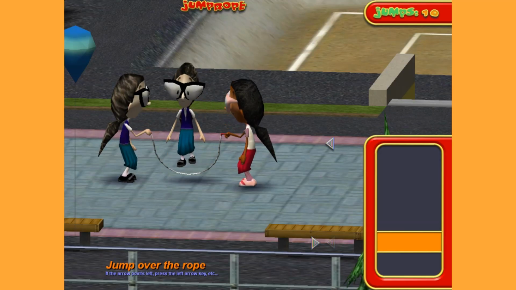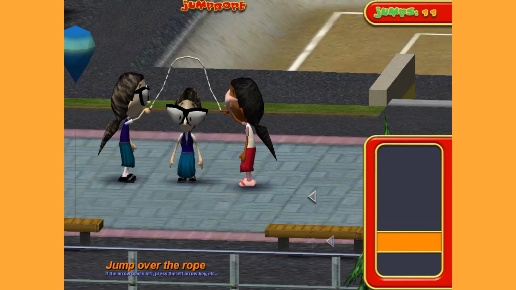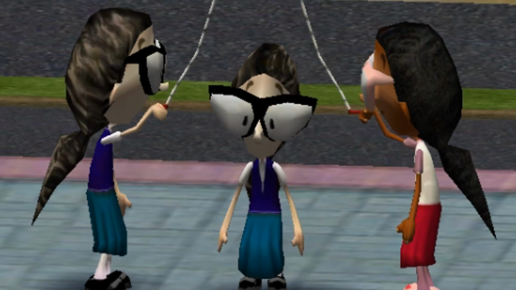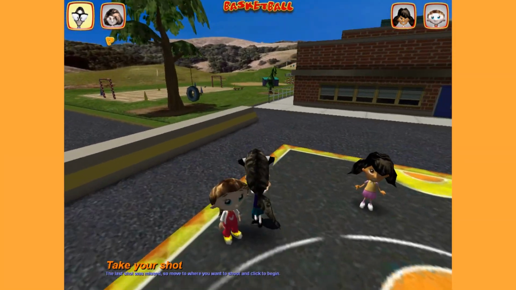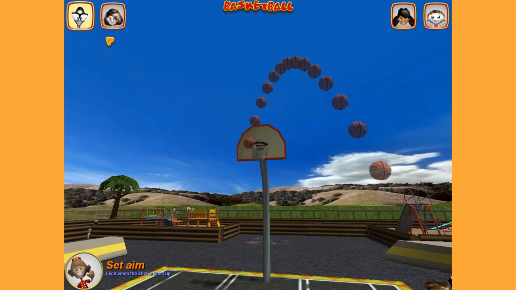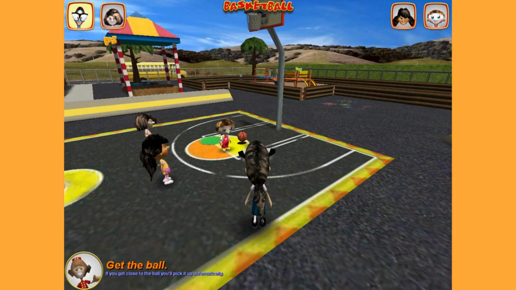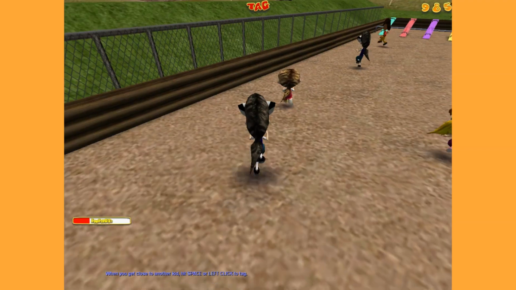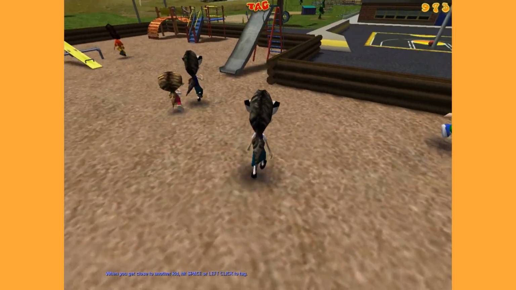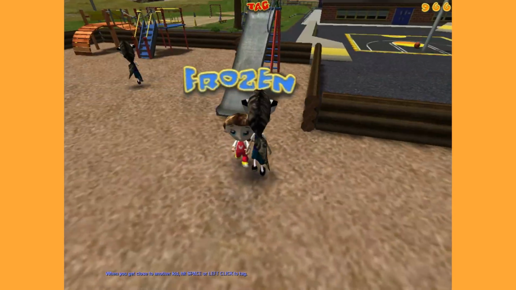Jump rope is like DDR for infants. It works, but just look at it. Oh, and the character models are still horrifying. Basketball is an excruciatingly snail-paced round of pig, horse, or free throw. It's probably one of the better functioning games, but you'll have aged 4 years by the time it's over. And yes, the character models are still horrifying. And last but not least, tag. Oh no, you got me.